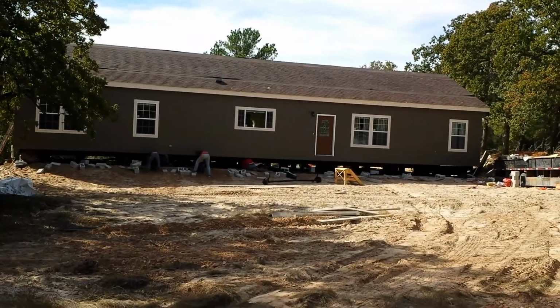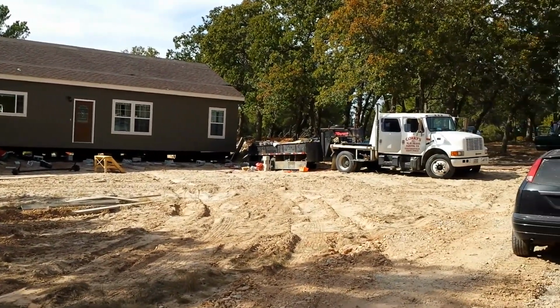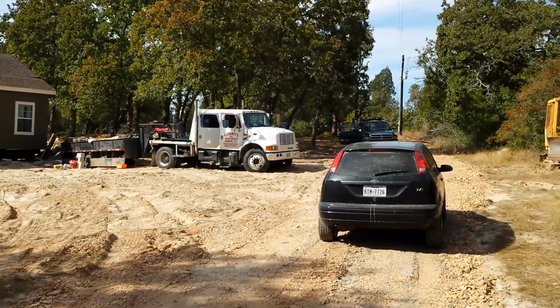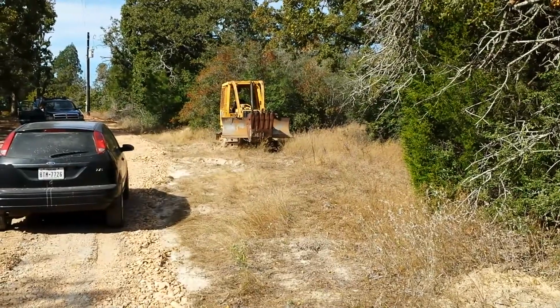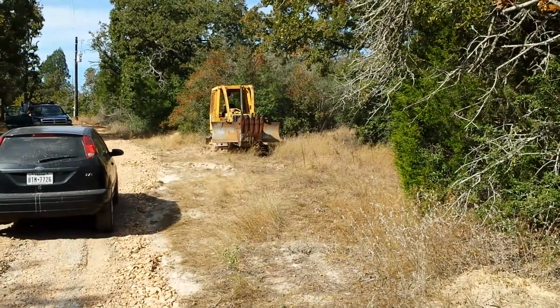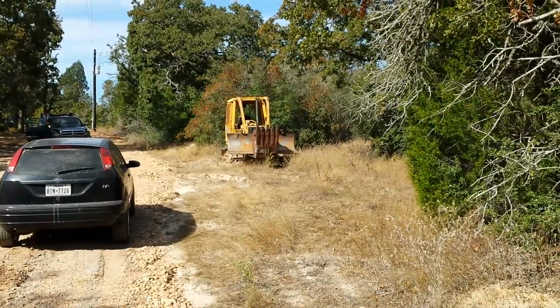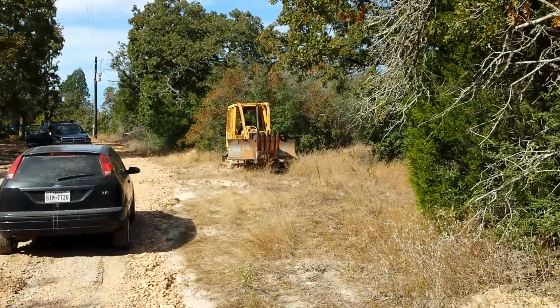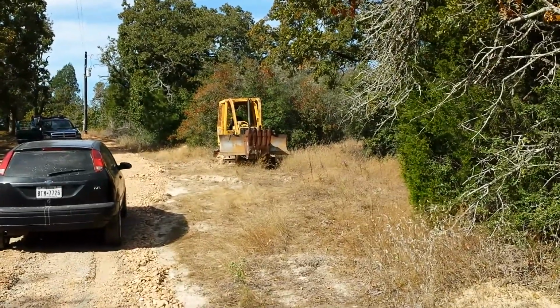And we're going to have a sidewalk coming out that runs alongside the trees out to the road, and right across the road here will be a parking area for visitors. They're going to bring in some road base to make a nice parking pad of about 30 feet wide. Be good enough for about 3 cars.